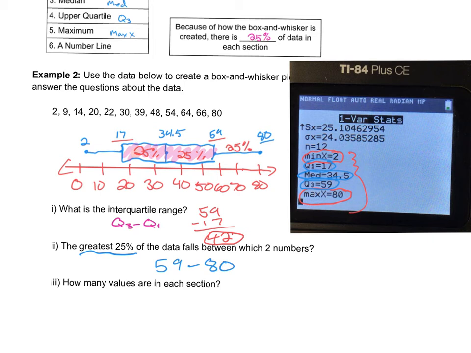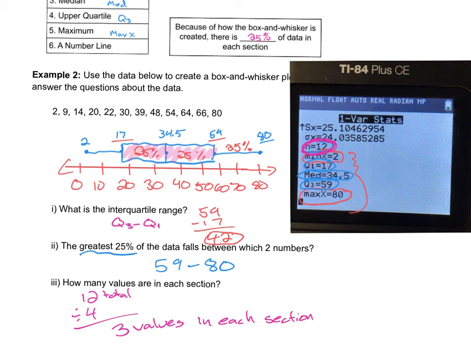And if we look at this and ask how many values are in each section, we have to think a little about how many numbers were in these values here. Looking over at our graph, I don't know if you saw me circle that, there were 12 in all. So if we have 12 total, we are breaking it down into 4 different sections. 12 divided by 4 means there are 3 values in each section, respectively.